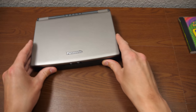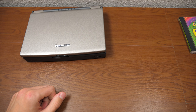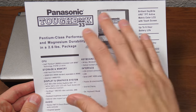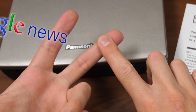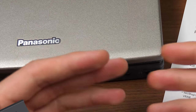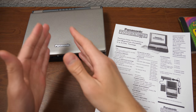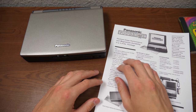I was able to find some information about the CFM33 but it's rather limited. The only piece of documentation I came across is this pamphlet from Panasonic, which does give us a lot of information. But even after going on the Wayback Machine, the Google News Archive, and even logging on to Panasonic's FTP server, I wasn't able to find any release information — like when it came out or how much it sold for.